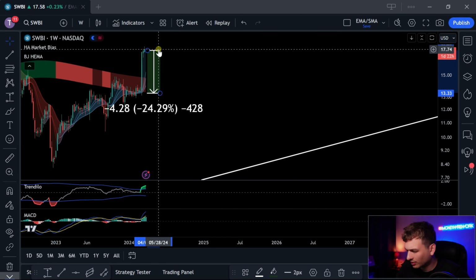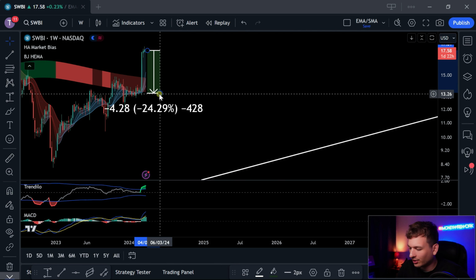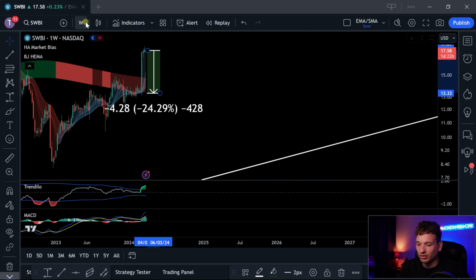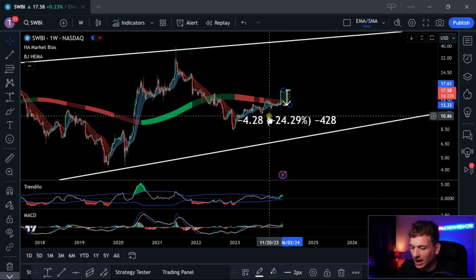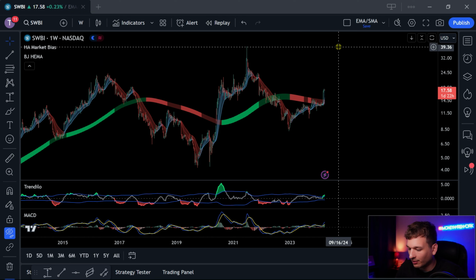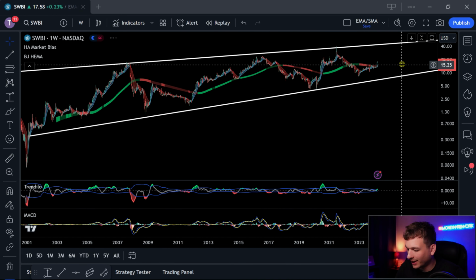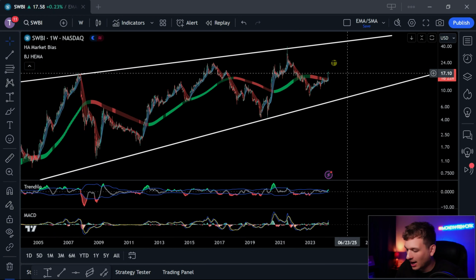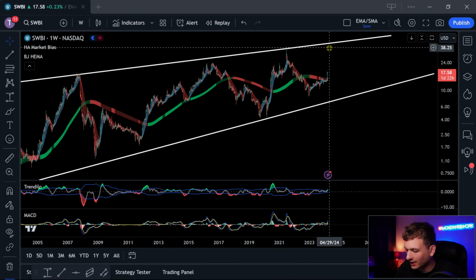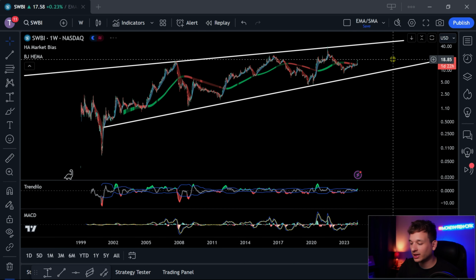Now, you're going to say that's a decent range. I mean, how am I supposed to know? And again, between 1774 and 46 that we agreed on, it is important to keep in mind that everything is relative. And if we hide the drawings once again, we can see where the top of this big channel is, right? And the top of the big channel is the previous high, which was 37. Actually, the previous high was $40.65. So that is a huge potential to the upside.